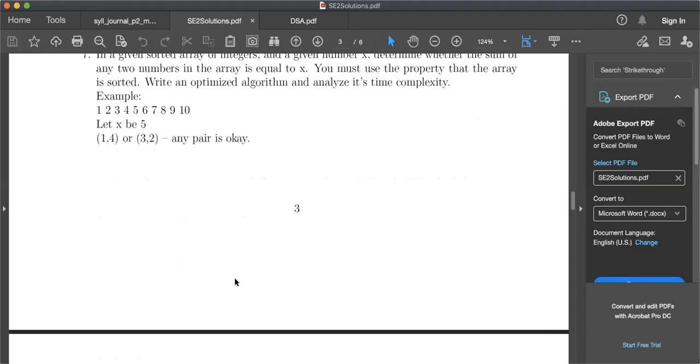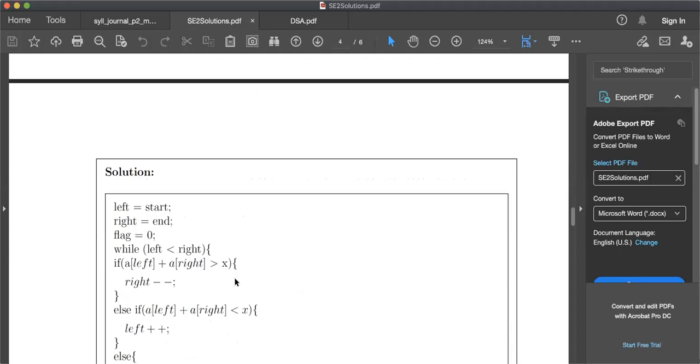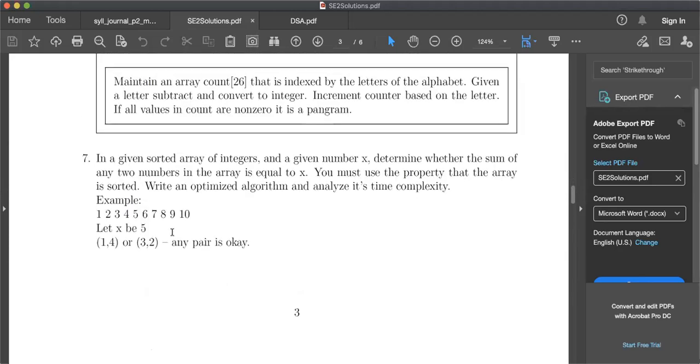And this, I suppose, was very easy. All you had to do was find whether the sum of two numbers is equal to some other number. You start from the left and from the right, and we said any one solution will do. Whenever a of i plus a of j equals x, you stop.